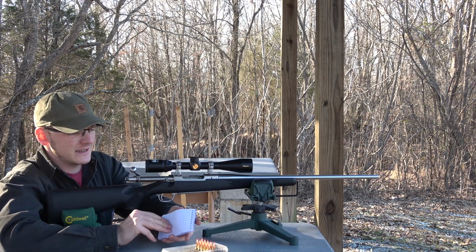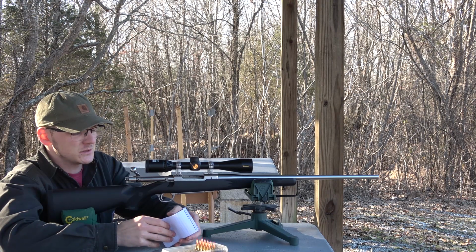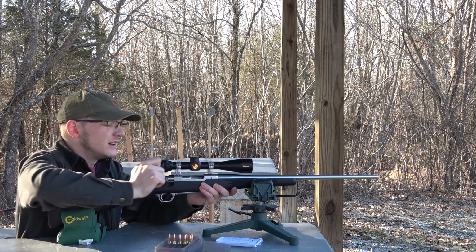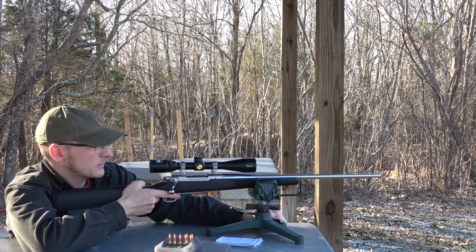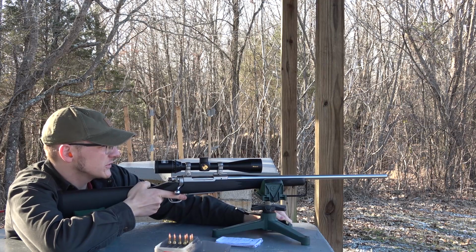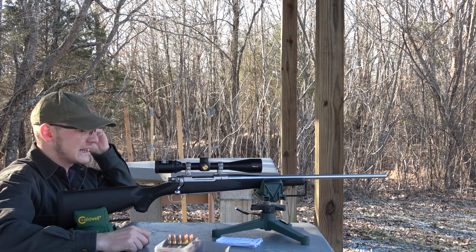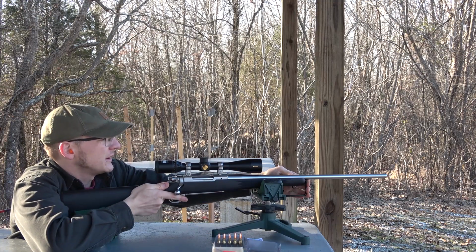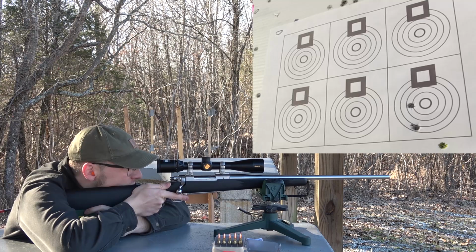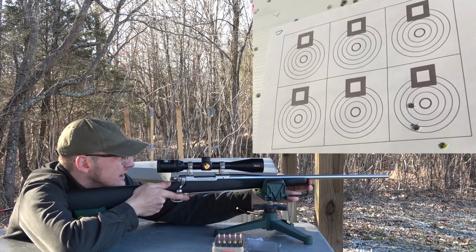Like I said, the gun is sighted in now at 100 yards, which is where the target is sitting. I do have the chronograph set up to capture velocities, just to have more numbers to go off of, especially since the temperature is a little bit different today. It's about 52 degrees, and it'll be dropping throughout the evening. First shot will be at that top left-hand target.